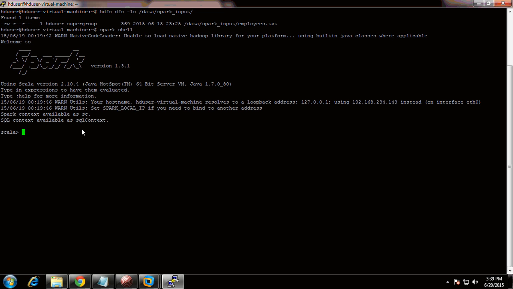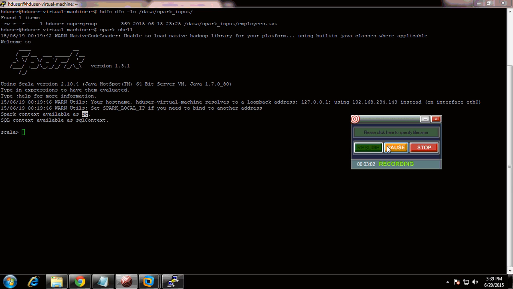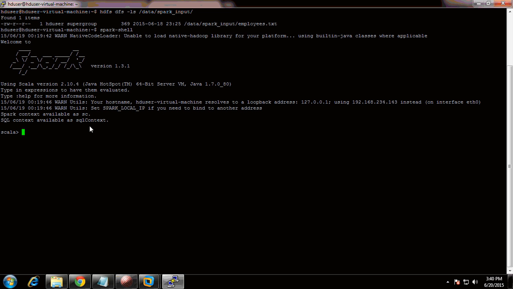When I start the Spark shell, it creates two variables: one is sc, the Spark context, to connect to the Spark cluster, and another one is sqlContext, if you want to use Spark SQL.